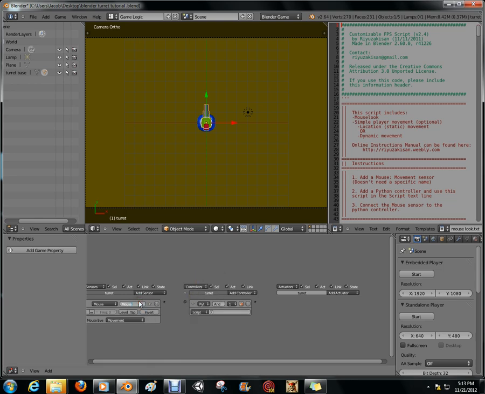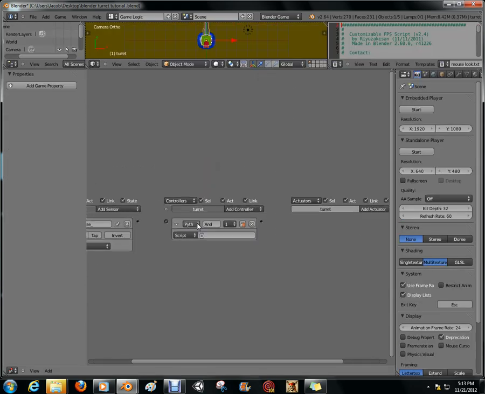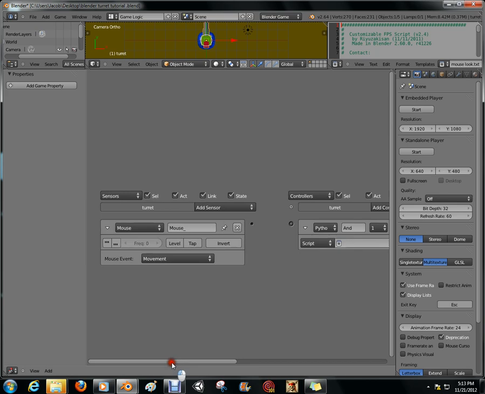We call this mouse. Okay, I have to do this right. I'm not sure if I can zoom in or not. Maybe I can. Here we go, I'll show you guys.